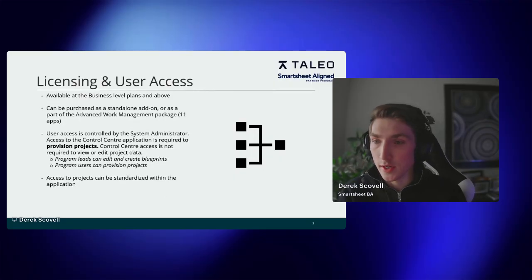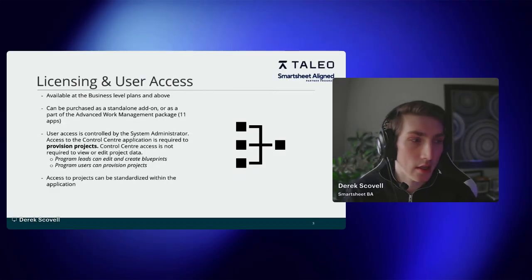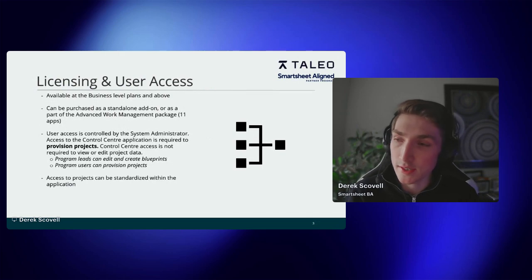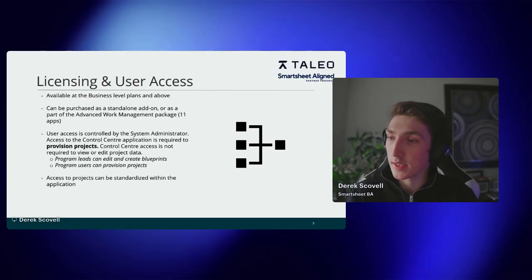Access to Control Center is controlled by the system administrator. It's an important note that the only reason to access the application itself is if you're either provisioning projects or setting up the templates and the blueprints for those individual projects.